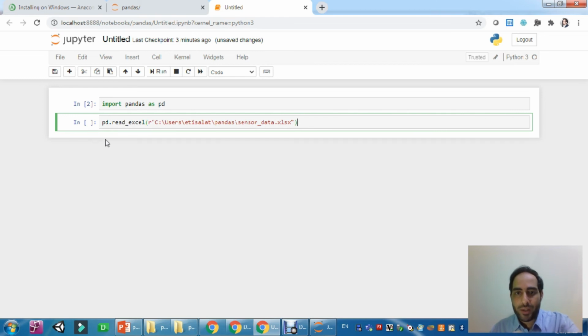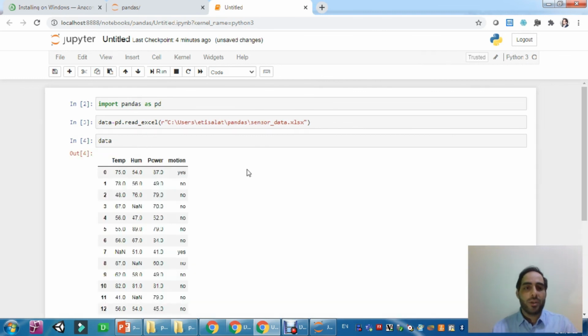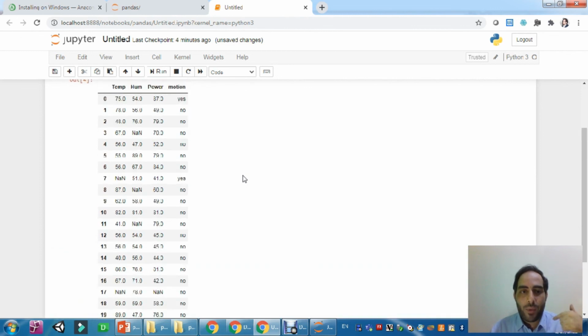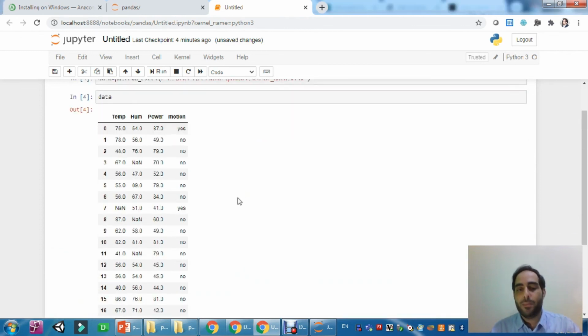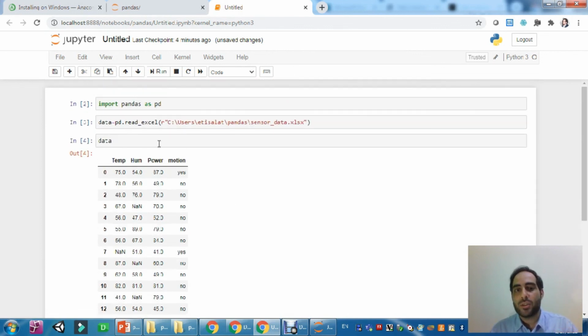So this is our data. Now, as you know, if I'm going to load the data, I need to save it into a certain object or into a certain variable. So I'm going to call it data equal, and now we are going to execute the cell. It's getting executed. We don't have any error. That means it is successfully done. And now let us try to see the data. So this is actually the table which I have shown you before in Excel. Now I was able to load it successfully in Python using the Pandas library, using a function which is read underscore Excel.